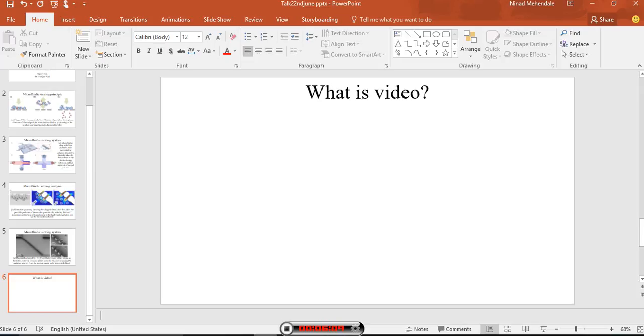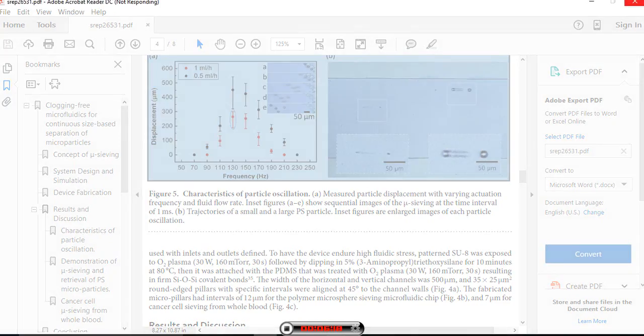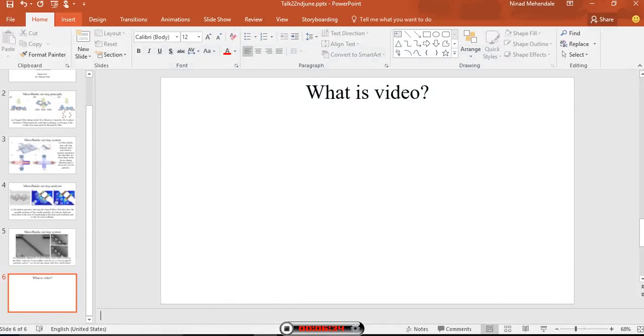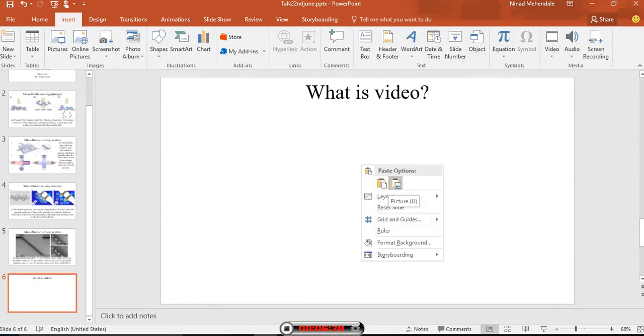Now if you want to insert any picture, right now, tomorrow I am presenting on a paper, so I have to go to the paper, which will have some diagrams. You just have to open whatever Acrobat I have right now. There are two ways to capture an image. Either you press print screen on your computer, or you can right click on the image, copy image, and paste it into your PowerPoint. So here there are two ways to insert a picture. Either right click and paste picture.